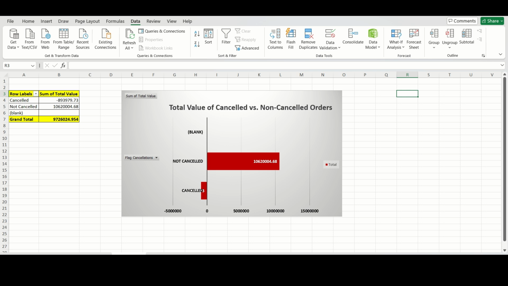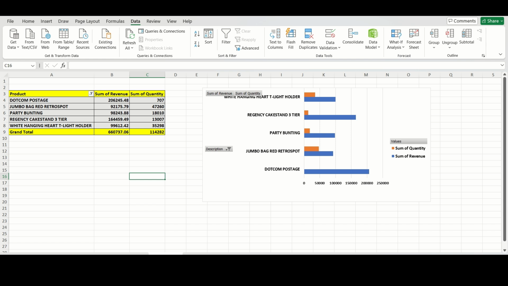Now, moving on to question 3, analyze sale performance per product. What are the top 5 selling products by quantity and by revenue? So in this part of analysis, I have examined product-wise sale performance using a pivot table. I calculated total revenue and total quantity sold for each product. So here in rows I have added product. So these are the product names, and in values I have added revenue and quantity. So the results were visualized using cluster bar chart to easily compare both the metrics side by side.